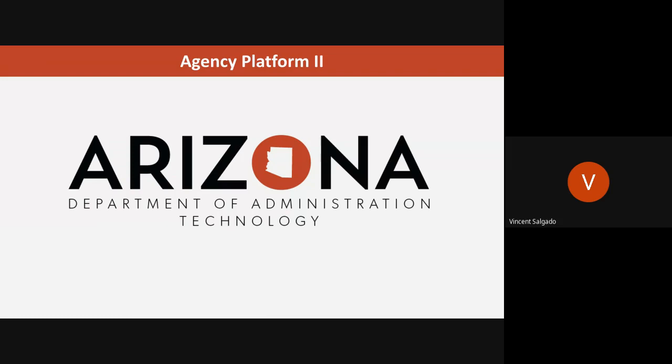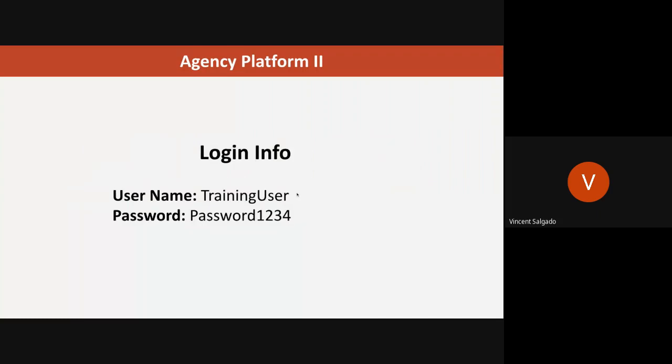So I'm also going to share with you the login screen, the link to the login. You're going to use these credentials: the username training user, and the password 1234. So let me send you the link for that to log into the site.